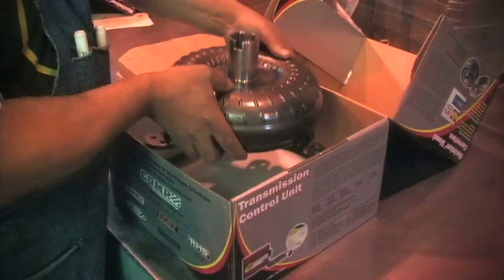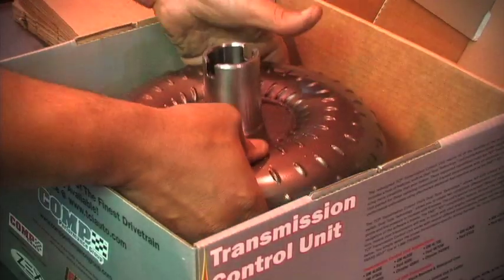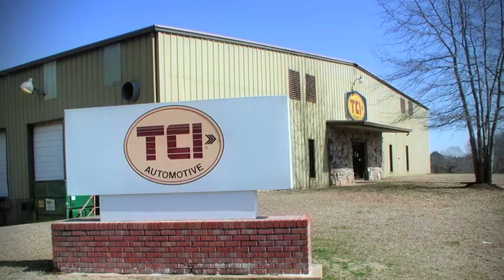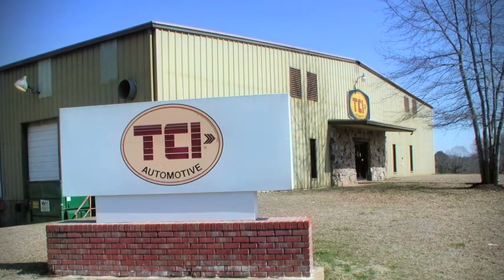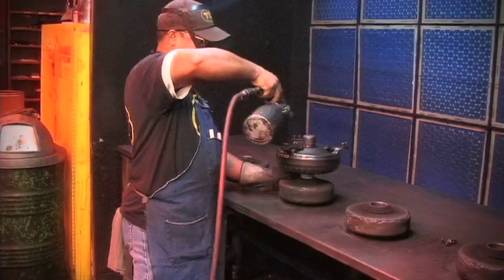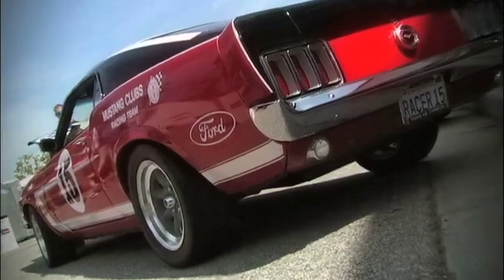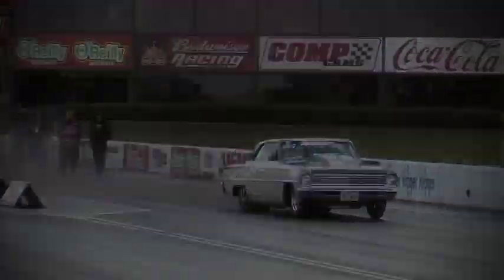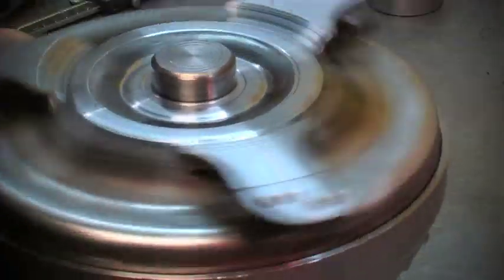It's a lot of critical steps from the design and engineering all the way to the box, but hundreds of torque converters are assembled every week, soon to find homes in hot rods, muscle cars, and drag racing cars like yours. For over 40 years, TCI has been helping set the standard in the industry with modern engineering and design technology. Now, the next time you're installing a higher stall performance converter in your street rod or all-out race car, you'll know more than you ever imagined how it was designed and built.